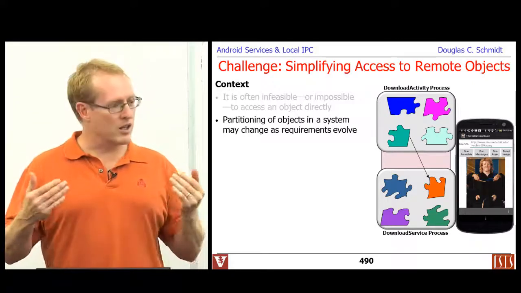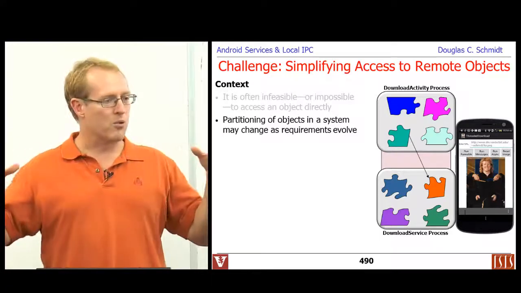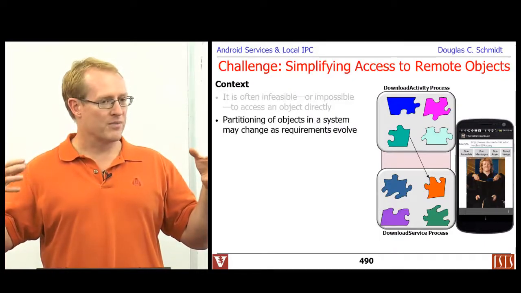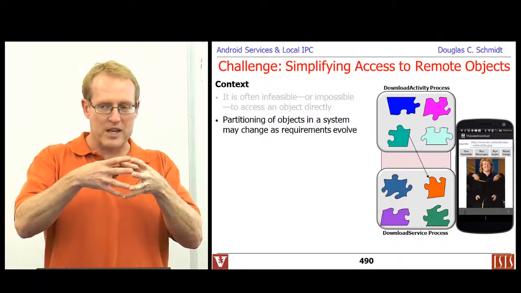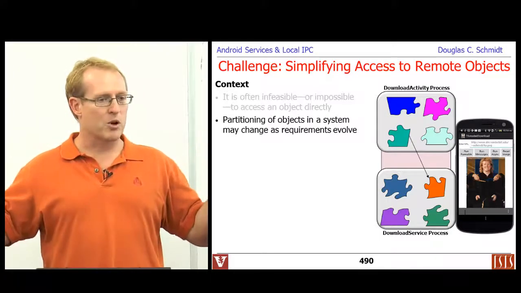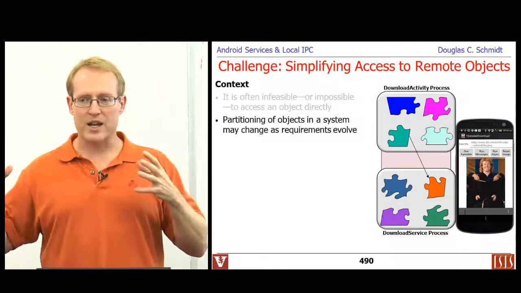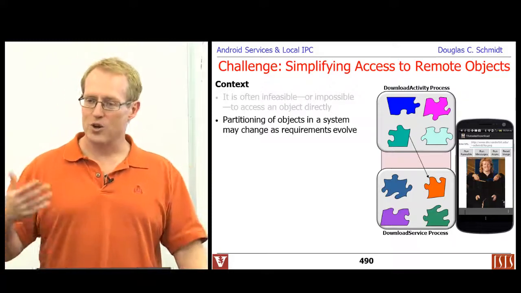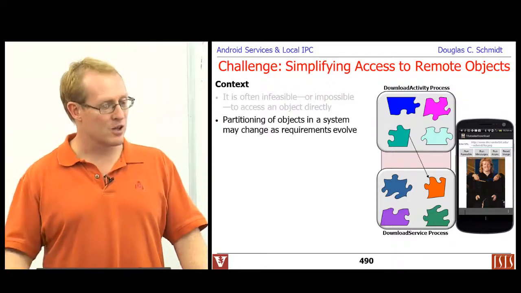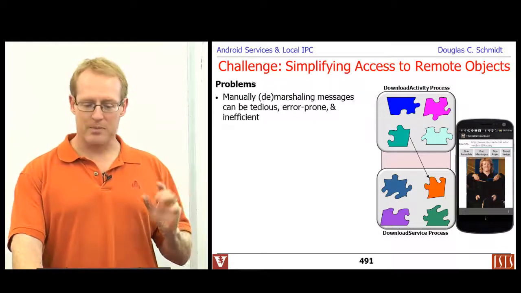And then as your customers start to scale up or scale out, you want to add more and more and more processing to your solution. So rather than putting everything together in one address space or in one machine, now you've got multiple machines. And so in that case, you may start changing where things reside over time as your system has to grow, or as you do profiling to learn where the hotspots are, where it slows down, and so on and so forth. But the point is that things are going to change over time.